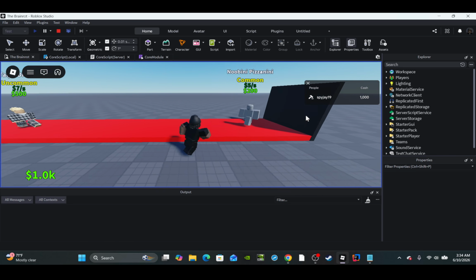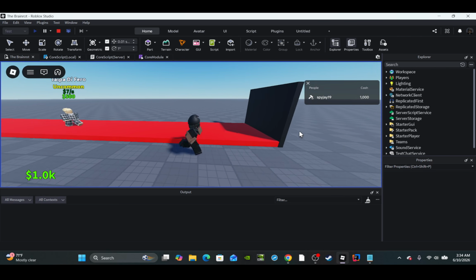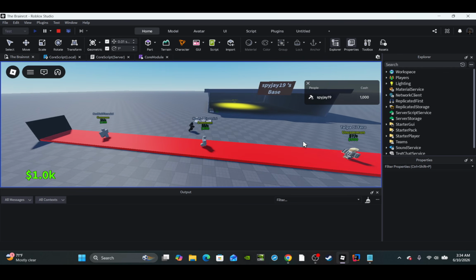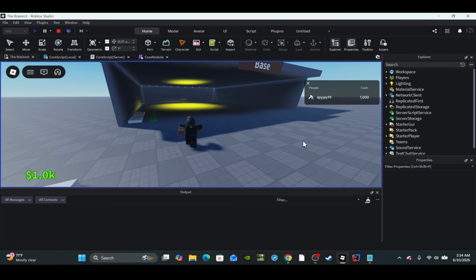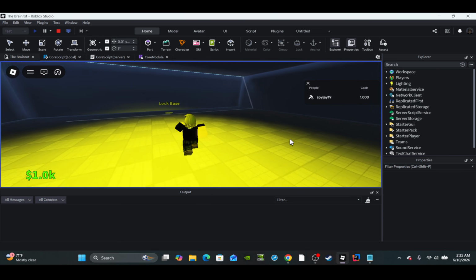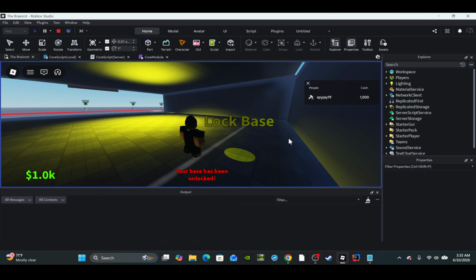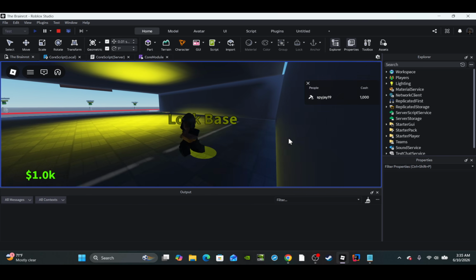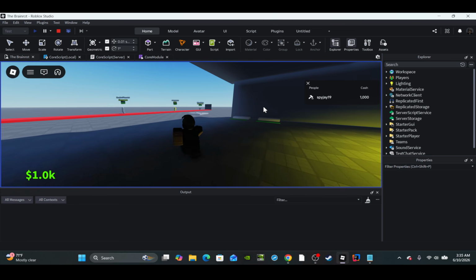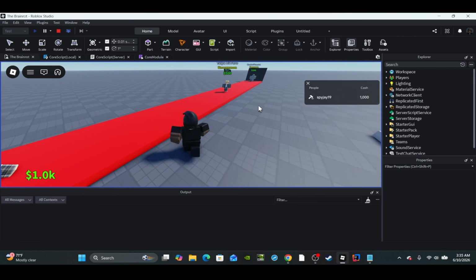As you guys can see, you should be having NPCs spawning under your base. You see my money displayed in the bottom left as well. The NPCs are moving, and then they're despawning once they reach the end. So if I go over here and go over to the base, give me a second. If your base has been unlocked... okay, clearly something is wrong with the base locking. We'll check that out in a second. Let's check out the NPC buying.